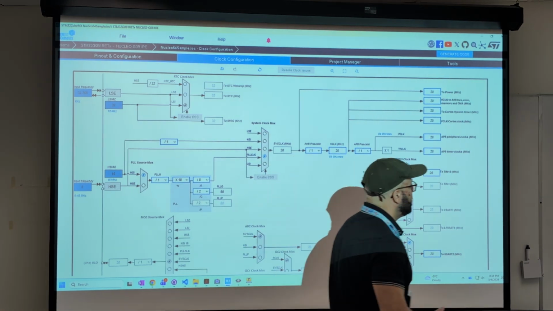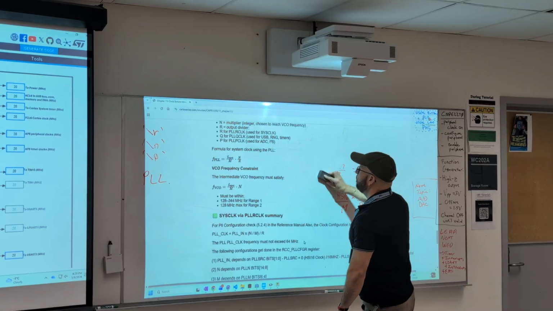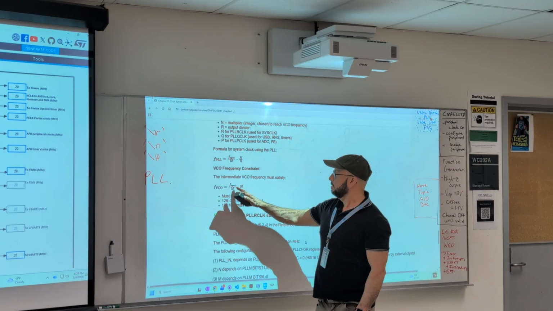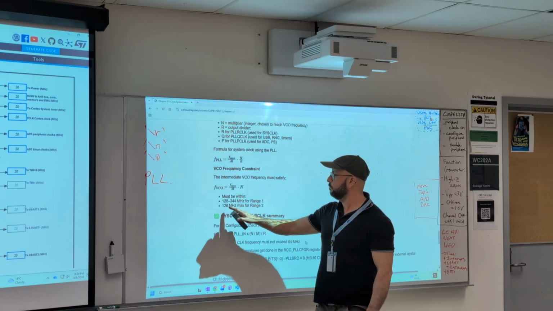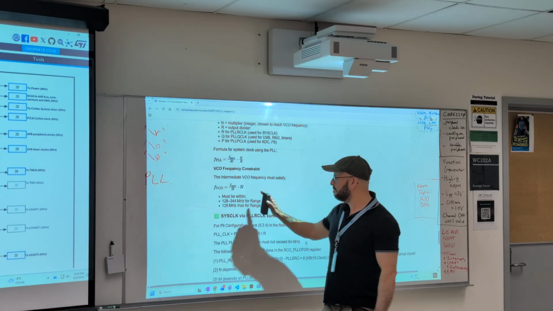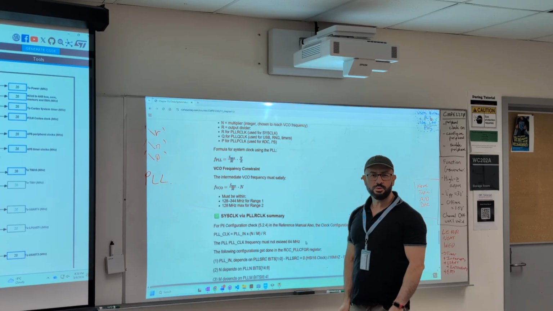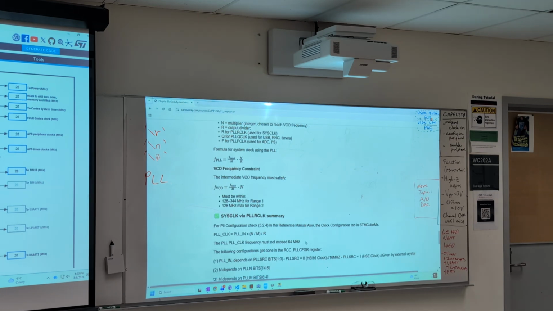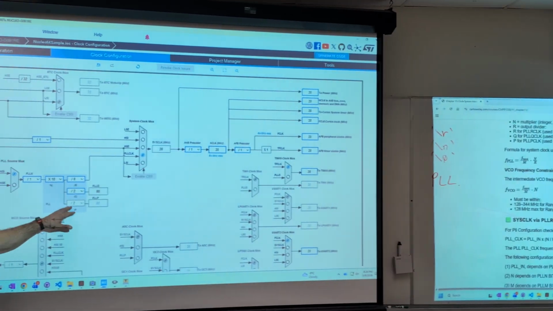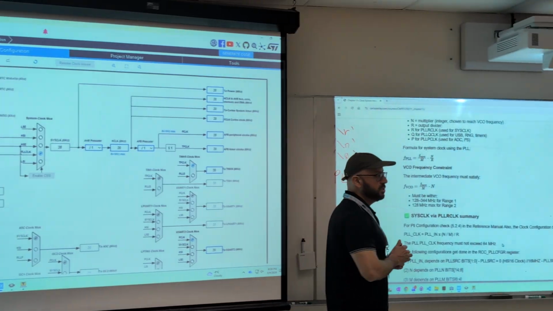Now, there are some limitations here for the ranges. For example, this calculation that we do here, f input divided by m multiplied by n, has to be within this range for range 1 and within this maximum for range 2, and it has a bunch of conditions that are very hard to understand. That is why I'd rather you come in here and play with these numbers, and CubeMX is already going to handle those limitations for you. Whenever you're trying a combination that doesn't work, it's going to show in red. Okay? Any questions up to this point?